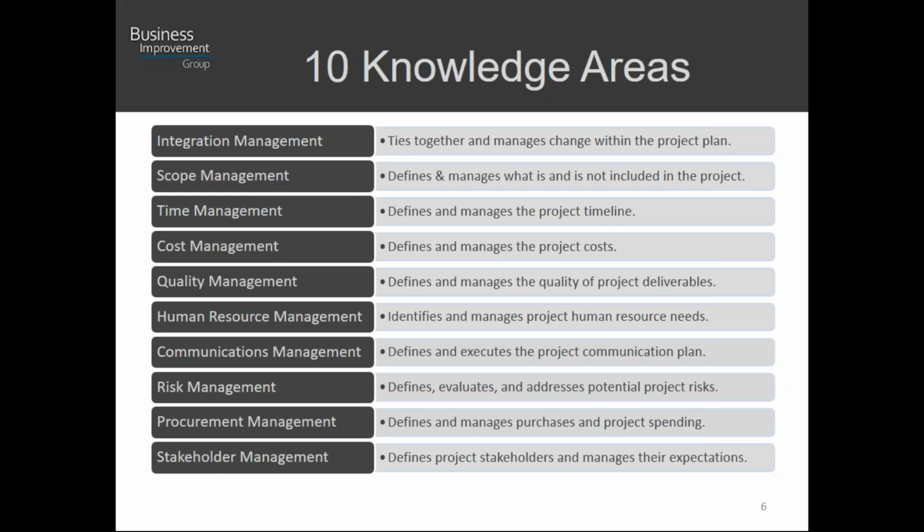Next is human resource management. This is where we identify and manage the human resource needs. Work doesn't get done unless people are there to do it. And your human resource management has several different aspects, right? Identifying the appropriate skill set and aligning that with the needs of the project, developing the skill set. I have this saying where, when I go on a project, I look to leave it better than I found it. And that includes the people that I'm working with as well, right? So you're always looking for opportunities to develop folks through these projects as well. It just helps build the morale of the team and really helps give back to the people that are participating and helping you achieve your goal.